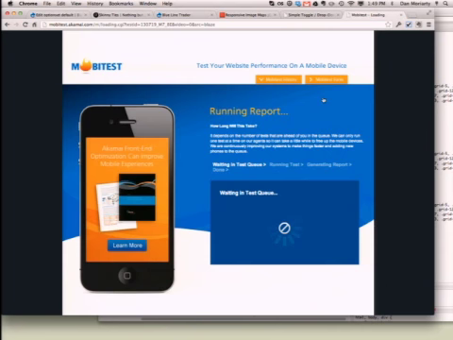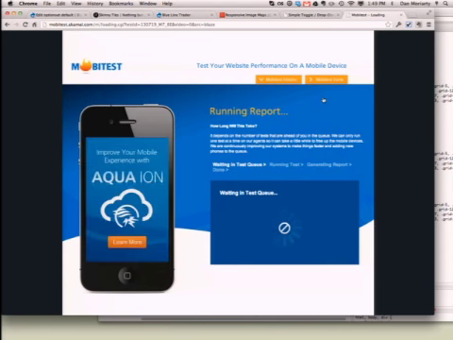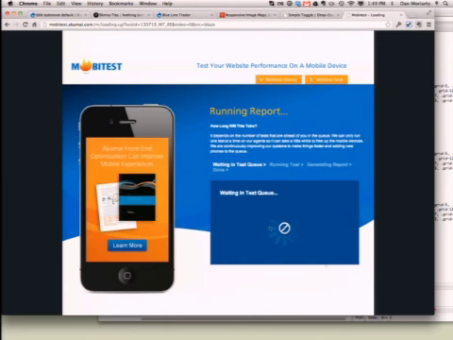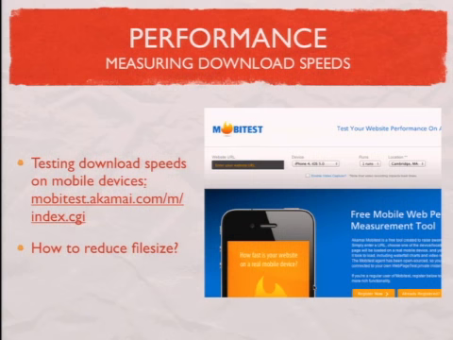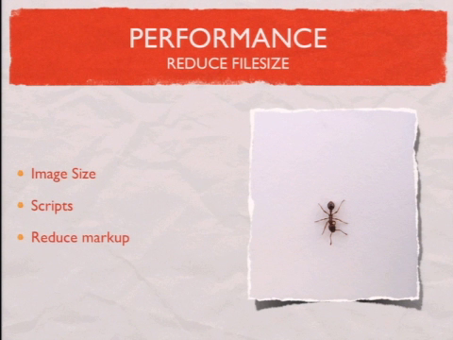It kind of gives you a starting point of how fast or slow your site is. I haven't done a lot of performance optimization on our site, so I'm imagining, of course I'm waiting in a test queue, so it'll give me the results later, but I'm imagining it could be much better. So that's a starting point, and then you can go back and check after you've done some work on how to reduce your file size. And where do you start?